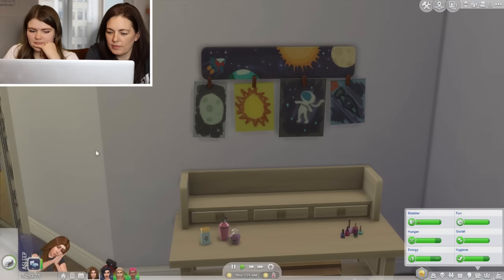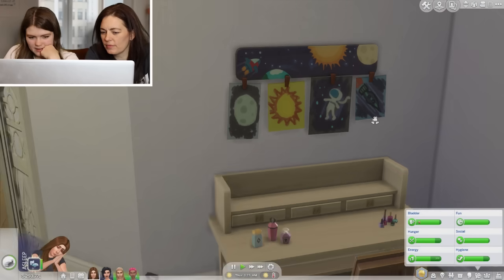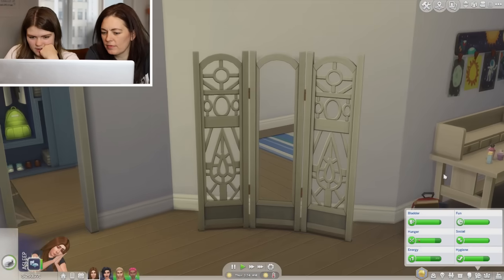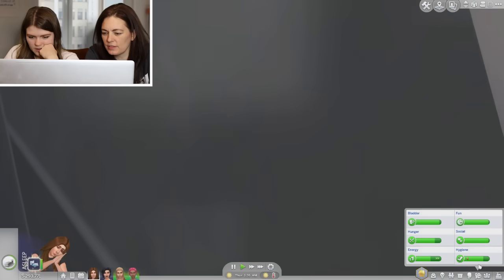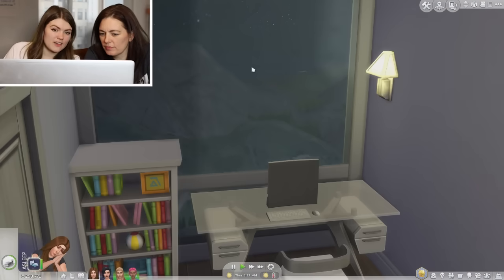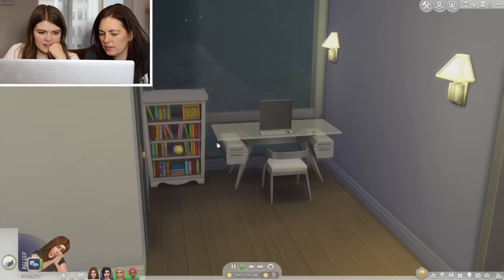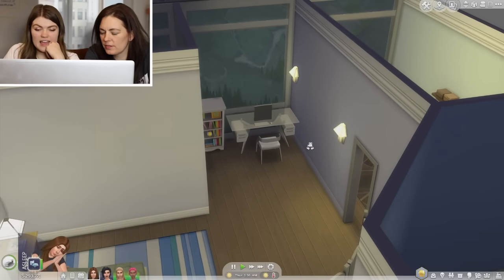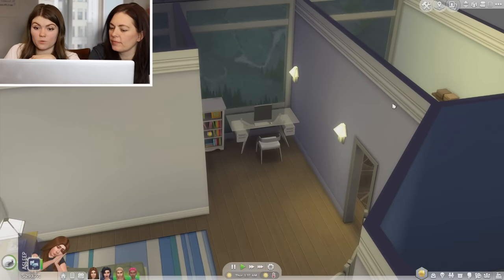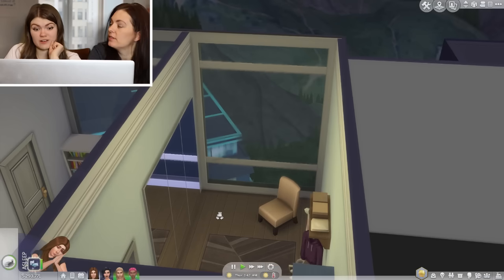So here's my vanity, which I don't have. I just have one desk in my room, but there's space and makeup, and then there's a mirror and a backpack. This is my desk where I get to look at the mountains and the night sky and all the stars. And the ocean, and I have books there. I am the only one in this whole apartment that gets a walk-in closet. Do you have a real-life walk-in? No, it's really squishy. So check out my 24 hours in a closet challenge.